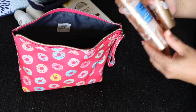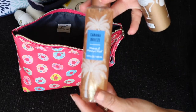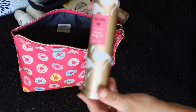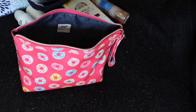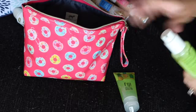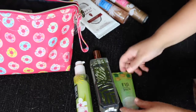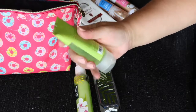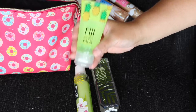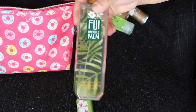I always have to keep some Bath and Body Works. Since it's summertime with a golden tan, I have the Cabana Breeze Diamond Shimmer Mist in there — I love the way it smells and I love the sparkle. I also have the Pool Side Pop Sheer Body Oil for after tanning or while tanning. During the semi-annual sale, I picked up the Fiji Pineapple Palm Travel Body Wash, because whenever we go to a pool or ocean I like to take a quick rinse off throughout the day. I also got the Body Mist to go in there.